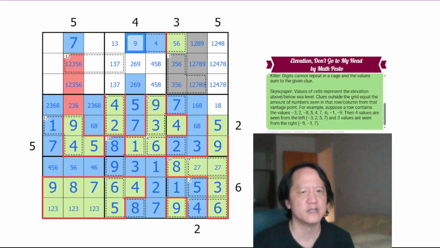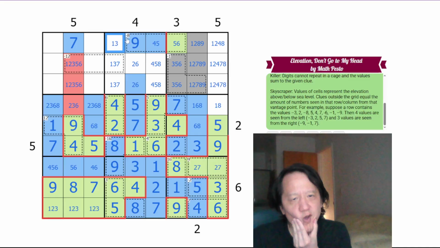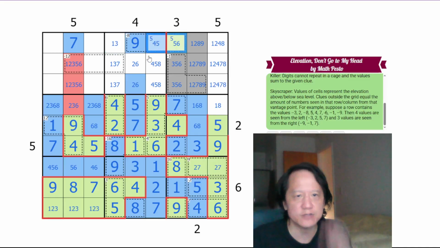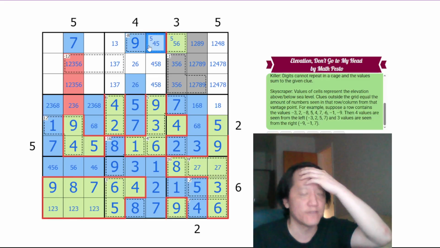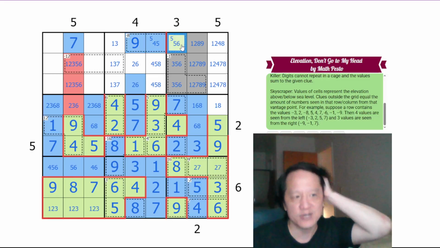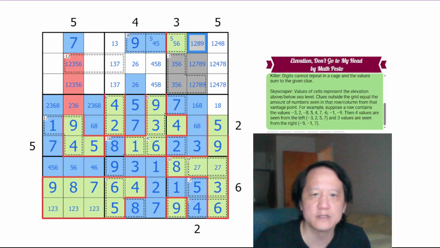Because you don't have 6, 8 available to add up to negative 14. So this would be 4, 5 with guaranteed 9 here. That eliminates 9 in the rest of the column. So that works. So we have a guaranteed 5 here. It's 9 and 4, which is negative 13, plus 5, which is negative 8. Or 9 and negative 5, negative 9, negative 5, which is negative 14, plus 6, which is negative 8. Anyways, this cannot be 9 here because of 9 in the row. So this sees the negative 9.